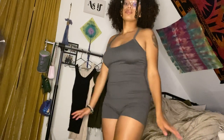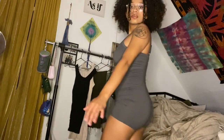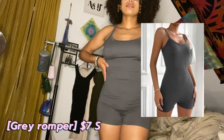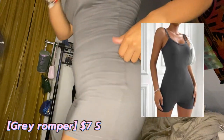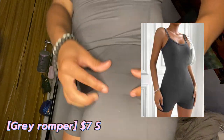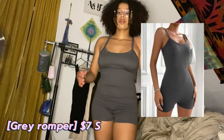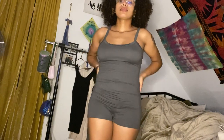I favor this romper more than the last one. I like the material and it has adjustable straps. I will say this was also a little too small for me. I just have to accept that I'm not a small anymore in this haul. This is when I started merging into buying mediums. All my fall pieces were more medium. But yeah, it was cute — I really like the color.